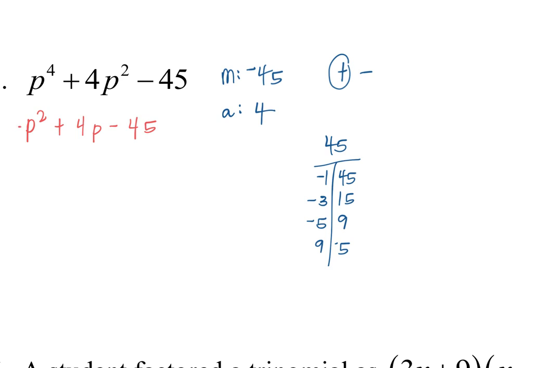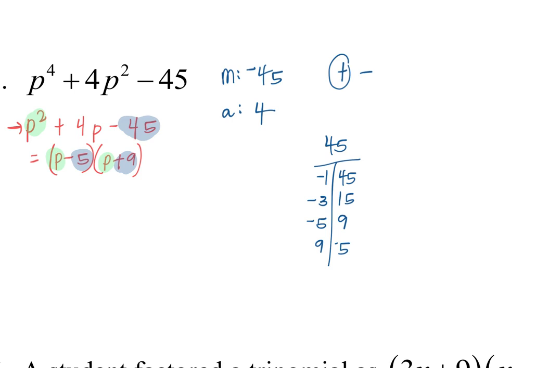Now, again, if this was what we were dealing with, the answer would be p minus 5 and p plus 9. Notice this. You remember how I told you you can FOIL that binomial out to check to see if you got the right answer? And notice every time the two things on the end, negative 5 times positive 9, give you negative 45. And then p times p gives you p squared.